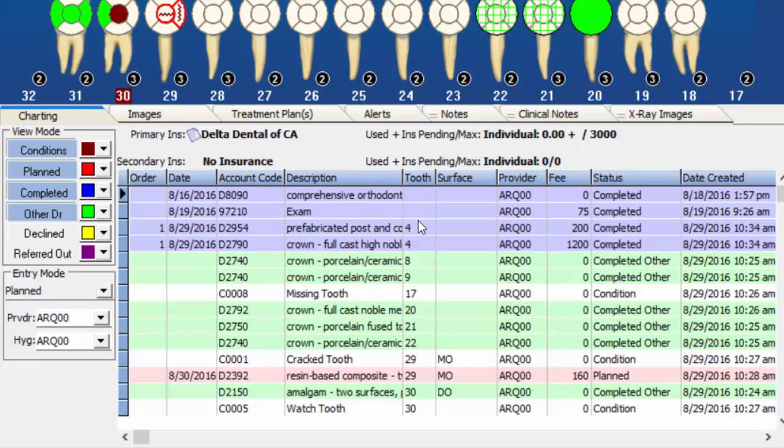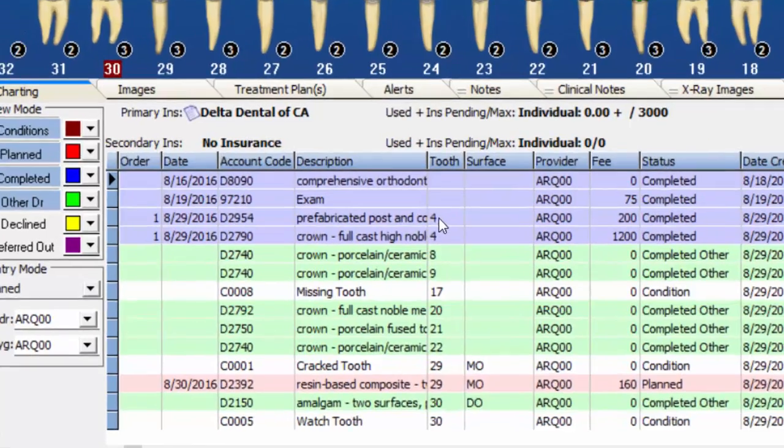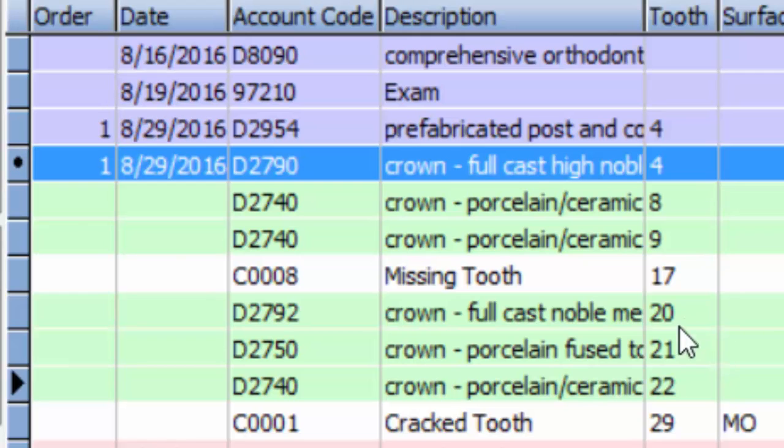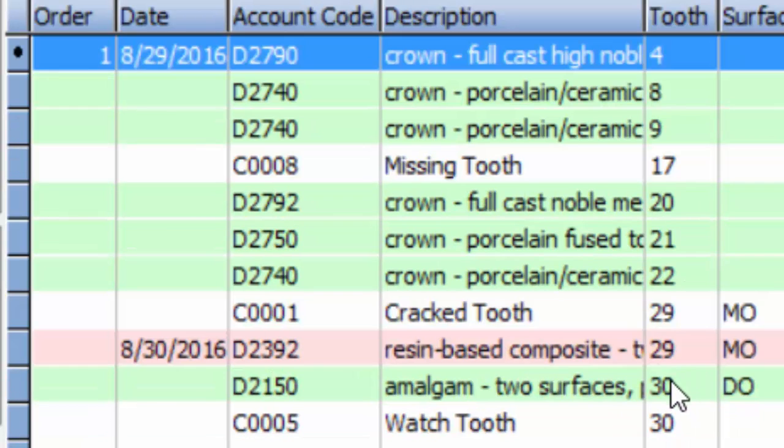So tooth number can really come in handy because it's hard to see the whole picture when you have to look through each status for a particular tooth. So you can see right here, number 4, the only history we have is a post and core buildup and a crown on 4. And if we scroll down a bit further, you can see on number 30, we have an existing restoration of an amalgam on the distal occlusal surface.